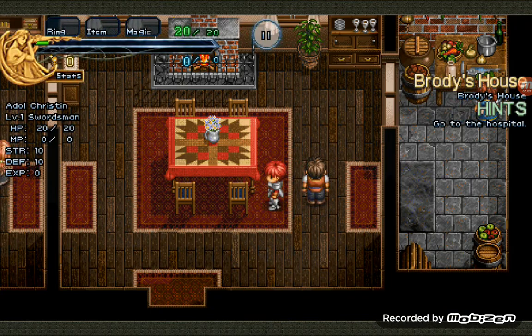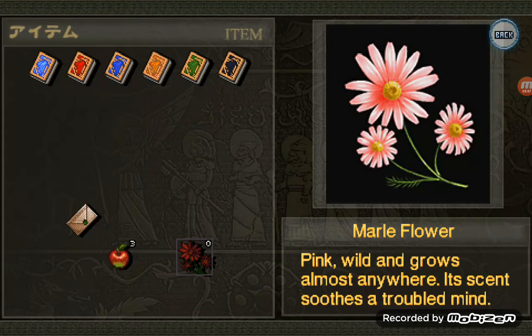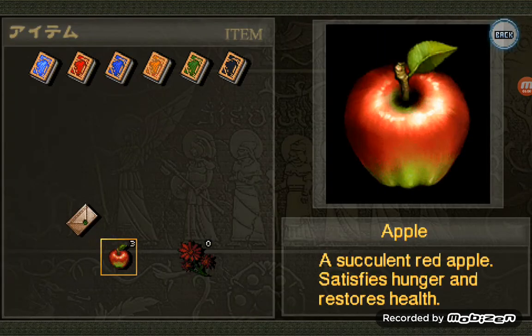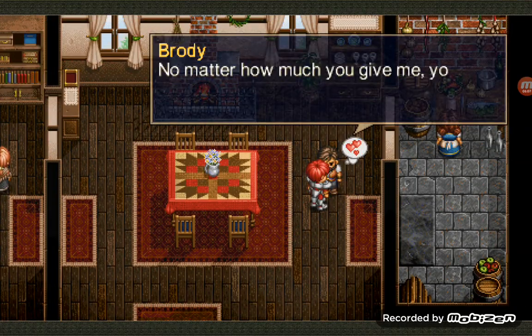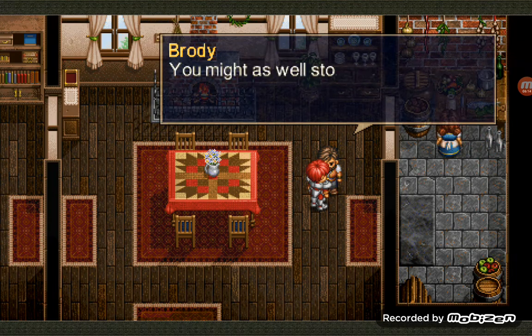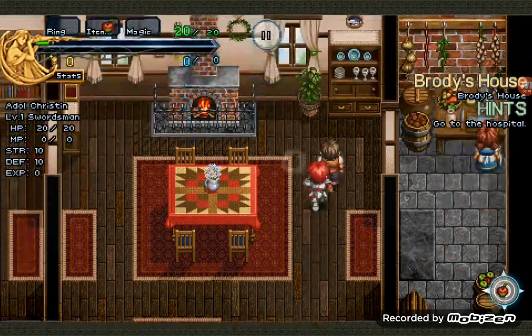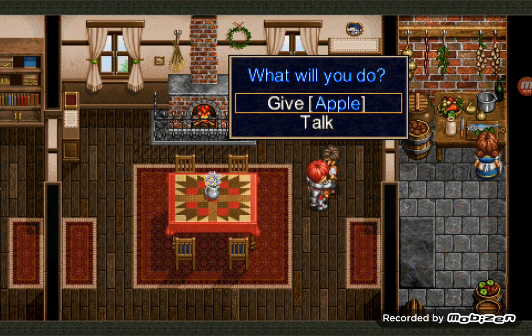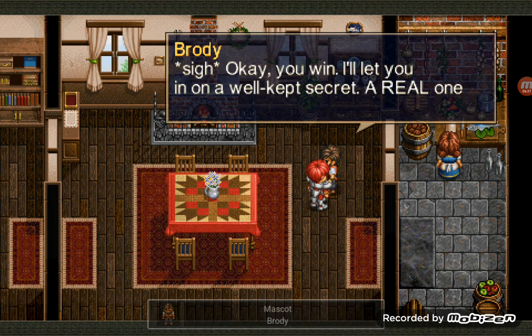Right, now I'm out of the flowers. Now I need to equip the apple. Yeah, you know what I'm like about breaking the fourth wall, mate. I love it. Oh, isn't it? Why are you saying that? You got some sort of guilty conscience? There we go.